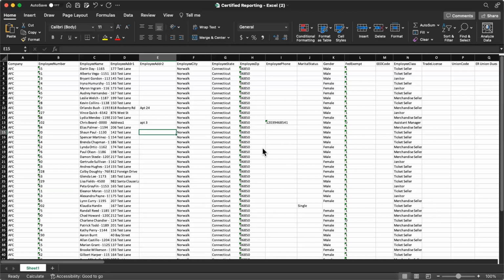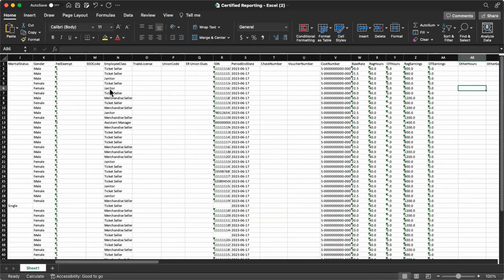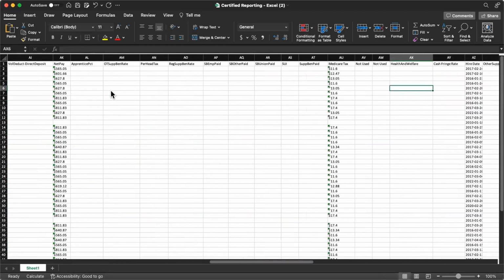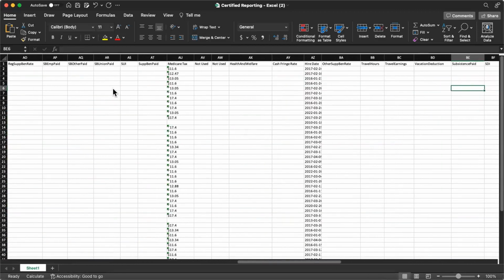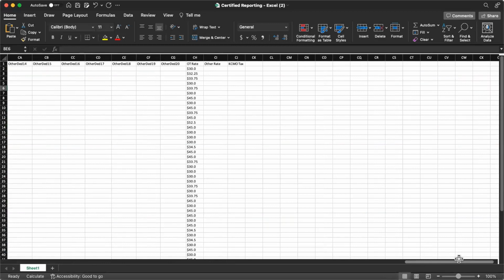And here you can see a different format, but the same data. So the employee data is here, and as I go over, I'm going to see the numbers for the hours and so forth all over here. Don't need to worry about the actual numbers, but I think you can see all the different columns that are supported and going out there showing all this stuff.